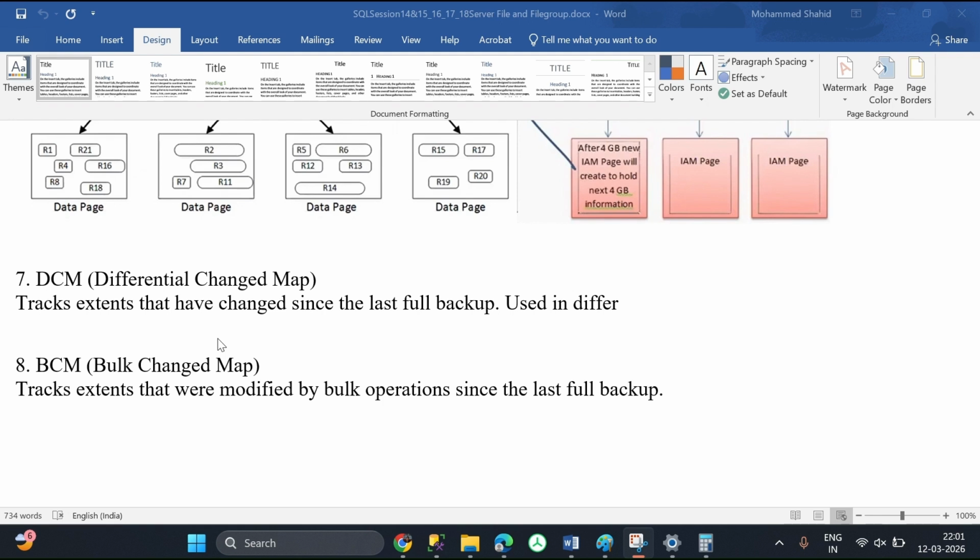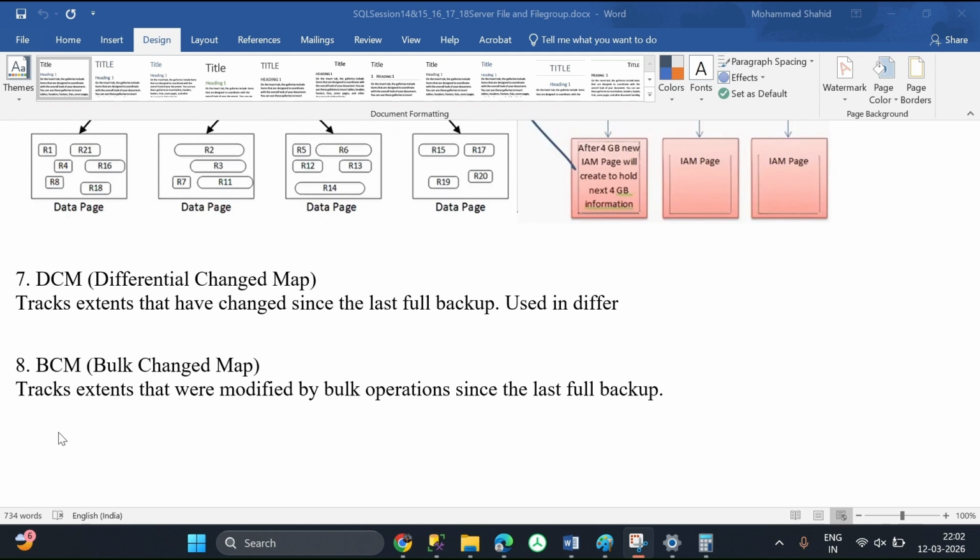On Monday, whenever we take the differential backup, it uses the DCM pages. Whatever data changes, insert, update, delete, are tracked by DCM pages. If DCM pages are not there, then there is no differential backup. We have different types of backup: full backup, differential backup, and T-log backup. I will discuss that in the backup topics.